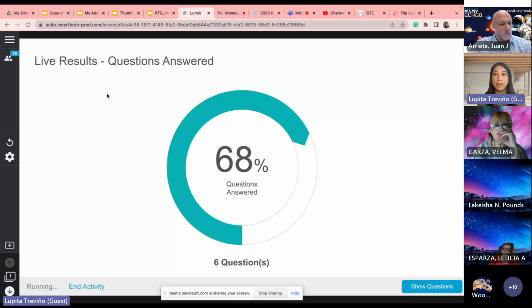Now, using Lumio on a poll like this, it's also really helpful for a pre-assessment, just to see how much your students know about a certain topic to start off with, and they have a pretty good time with it too. You know, for the end of the school year, I used it to see what snacks they wanted to bring. They had a pretty good time with that. Just something fun.